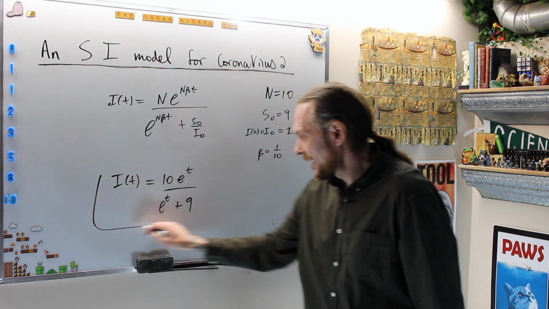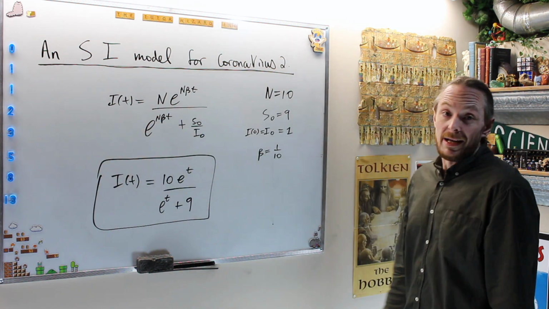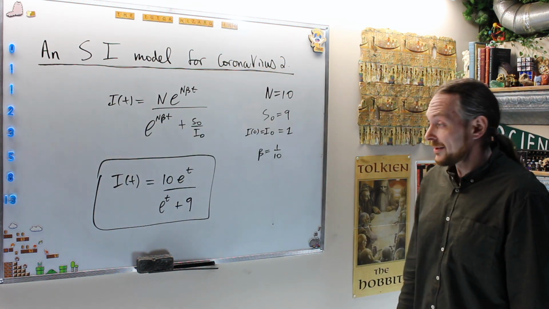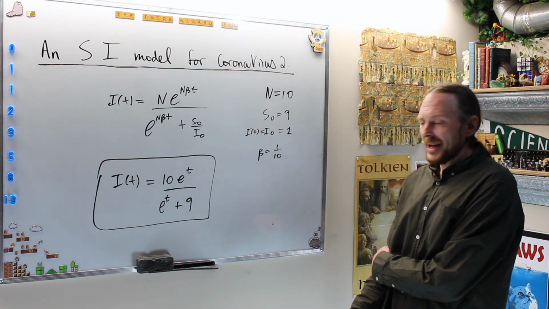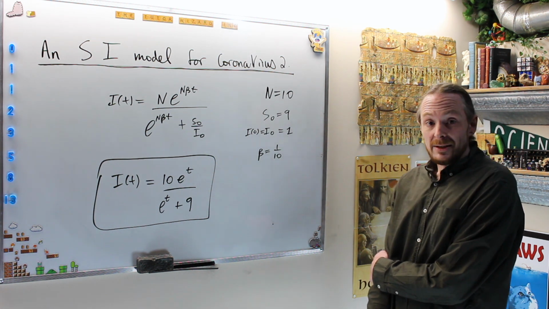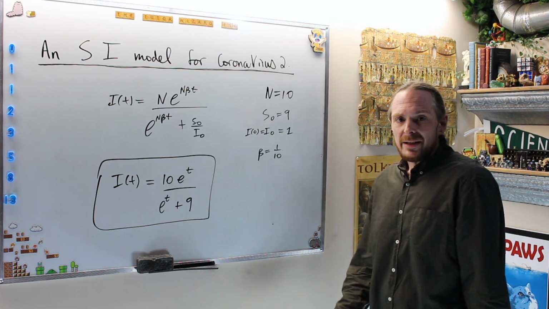Now we have closer to calculus. If I change that to an x, I say f of x equals 10 e to the x over e to the x plus 9. What does that look like? Sketch that. Systematically take the first and second derivative and sketch what happens. Watch the other videos and you can see this.